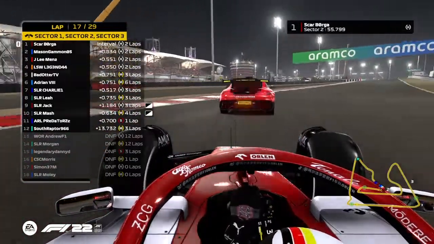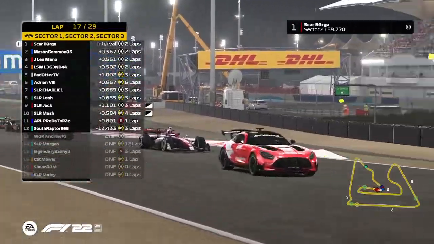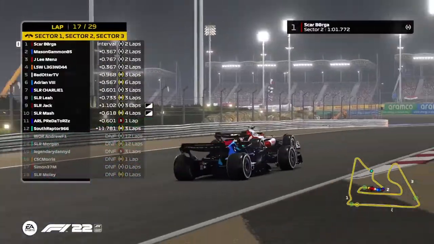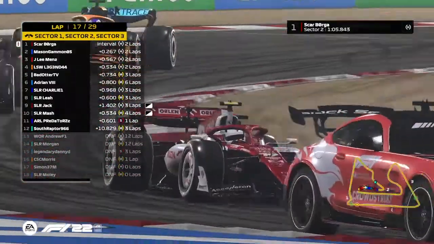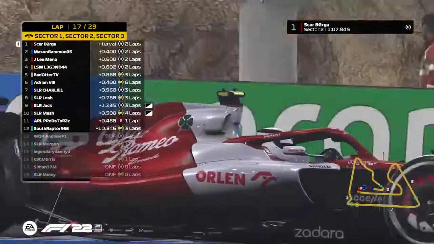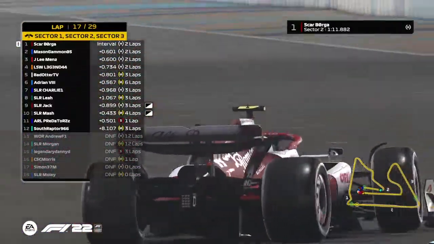But wow, this safety car really made things interesting, and possibly is not going to be the last safety car either. Is another thing we should point out. There could very well be another safety car by the end of this race, and suddenly another difficult strategy call for all of these drivers.